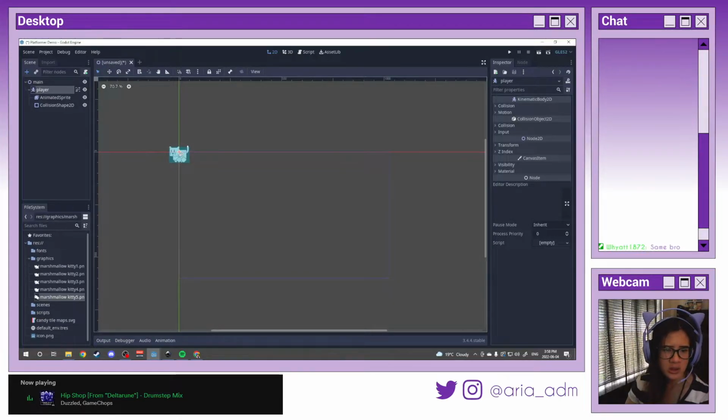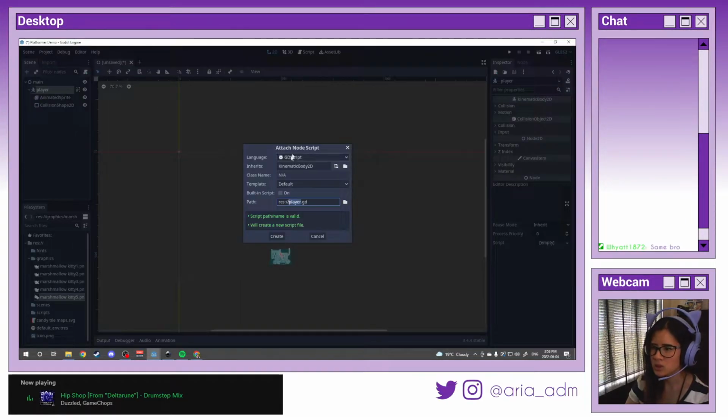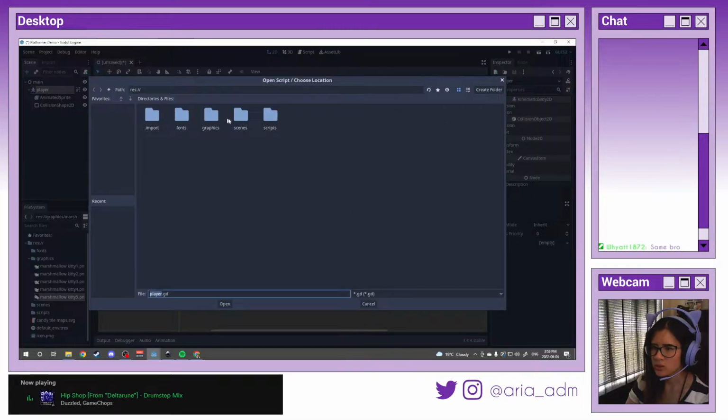And let's start scripting. So player, I'm gonna move it to about here, and add script. Player. I'm gonna throw it into the scripts folder though.